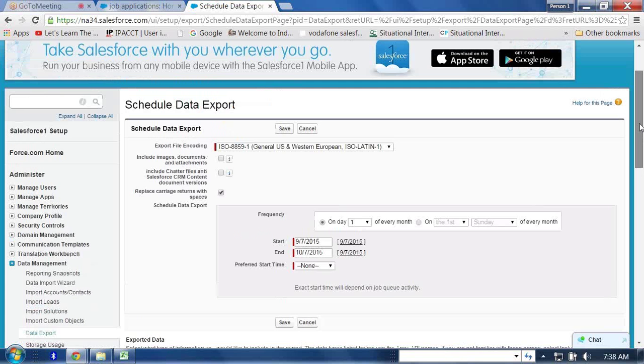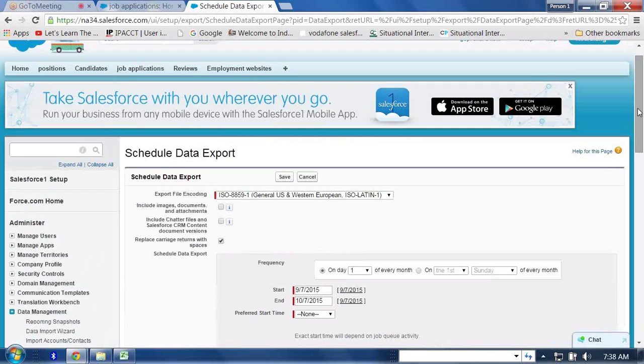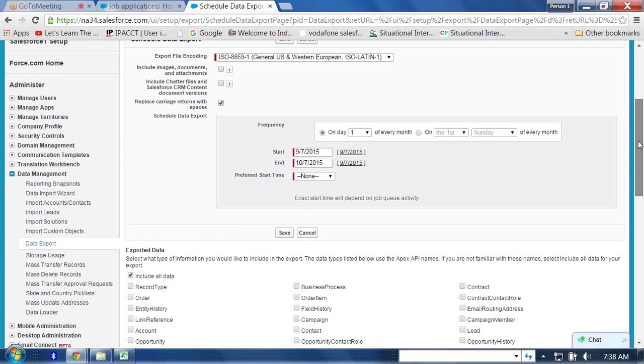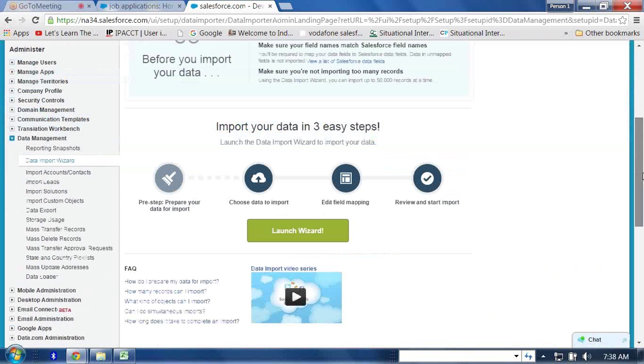Where is the Gmail option? Can you show me that? Yeah, I was about to ask you. Where did you see that? Can you click that one, schedule? Yeah, I have already done that. Maybe I have seen it in import, I think. Give me a minute. Data import. Yeah, in import. Import your data from Salesforce. The import wizard. Data import wizard. Data management. Okay. Where did you see the Gmail? Go for the next step. Launch wizard. Yeah. Launch the wizard. Okay.